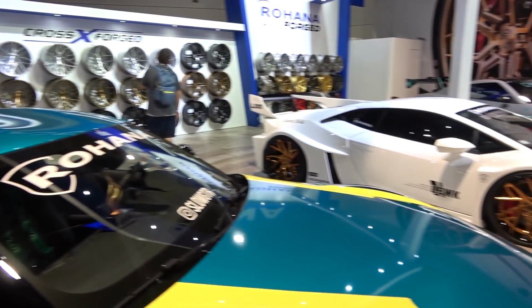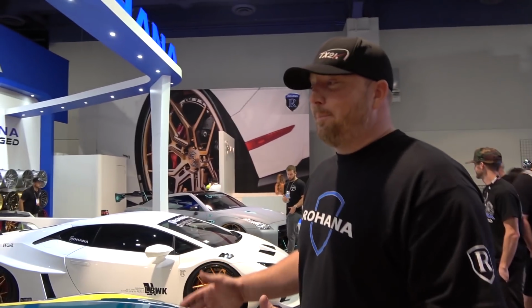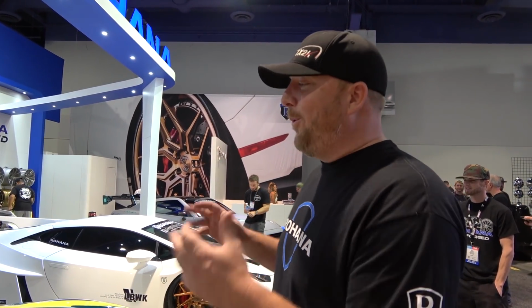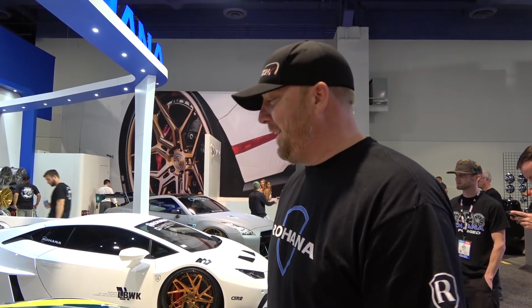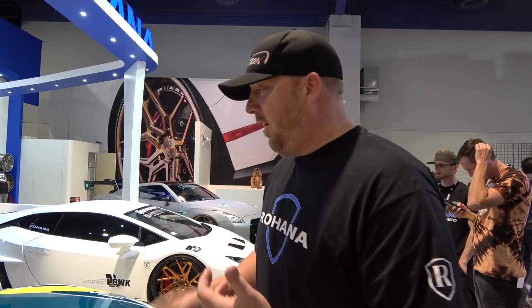We kept the car way under hush hush for a while, simply because a lot of these other builders, like the YouTubers and stuff, have unlimited resources, and I'm just a garage builder, so I wanted to keep it really under wraps, so no one tried to one up anybody or anything like that. And I think it came out great. We went with the livery look to it. It's got a full Air Lift Performance suspension, the first one from them, and R1 brakes.